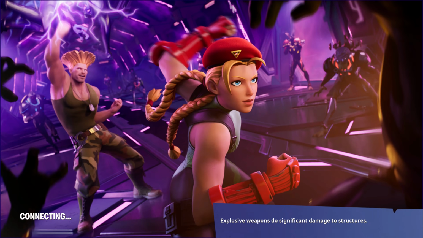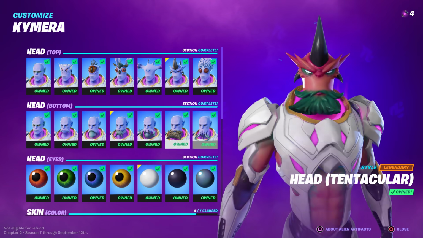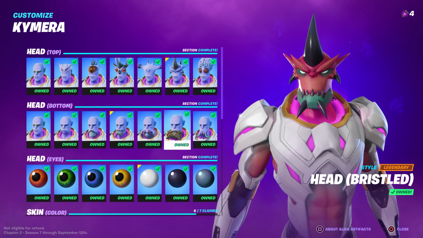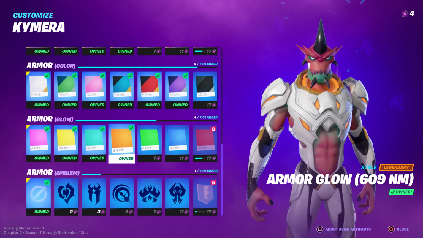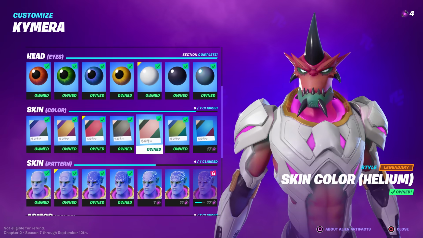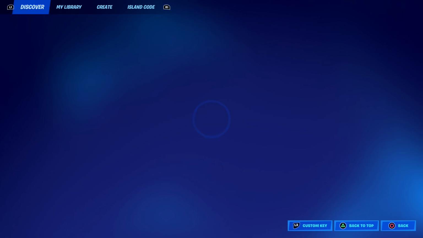I'm also going to show you that I did pick up all the alien artifacts and I got almost everything. Let me just show you real quick. Just look, I own everything. That means I picked up all the alien artifacts, but it's hard to collect every single one of them. At the end of the day, it is really, really hard to collect all of them. But anyway, let me just start it up real quick.